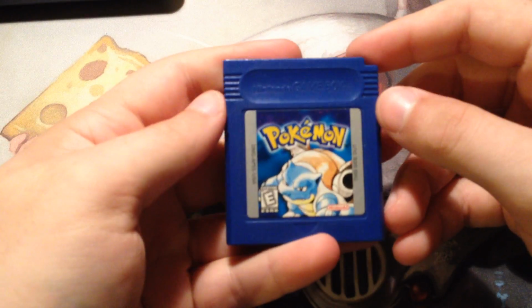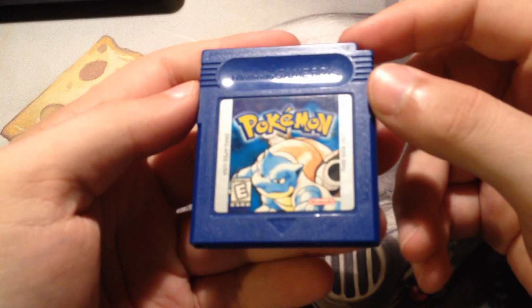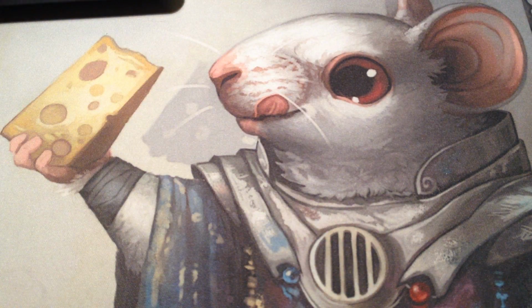Then we got Pokemon Blue. Found this one in a thrift store as well. There's no Goodwills around me, but there is a Habitat for Humanity thrift store. So that's actually where I found that.